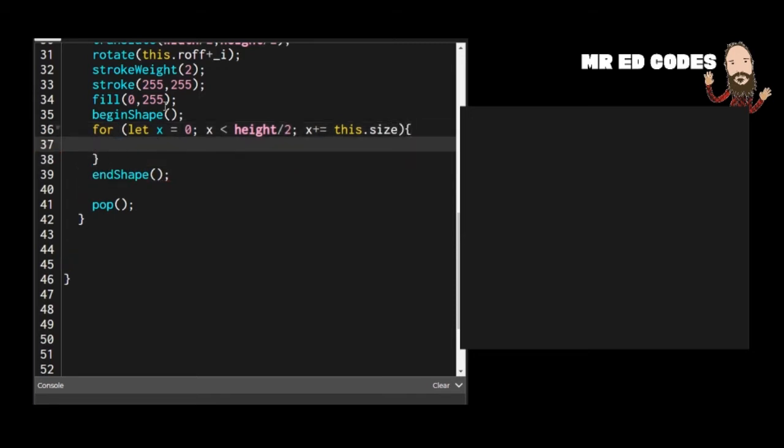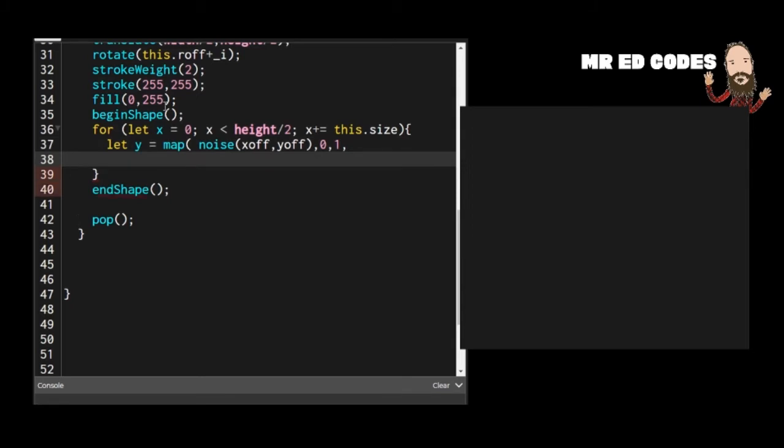We're going to create a local variable just like in the example that holds y. So now we have x in our loop, we have y in this local variable, and we have to find the relative value of this noise. We're going to use xoff and yoff in our noise, so it's two-dimensional Perlin noise values. It's going to return a value between 0 and 1, and we're going to interpolate that to the size of our line times some number.